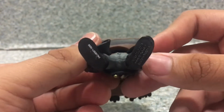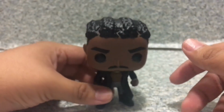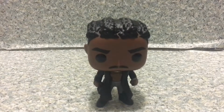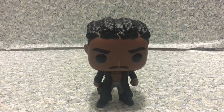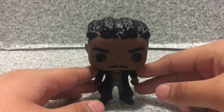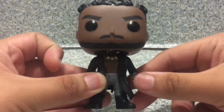And on the bottom, there's nothing but legal stuff. So overall, I gotta say, this is a well done looking Pop. I say they did a good job sculpting and creating the character from the film. I think this Pop is pretty well done. I think this Pop is really cool. Not bad looking. I really like how they added the scars on his chest.